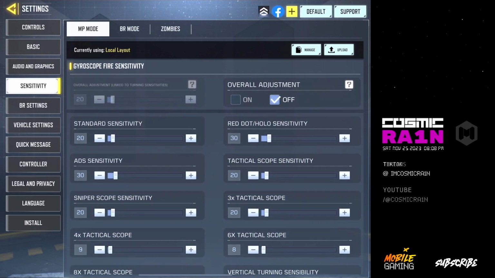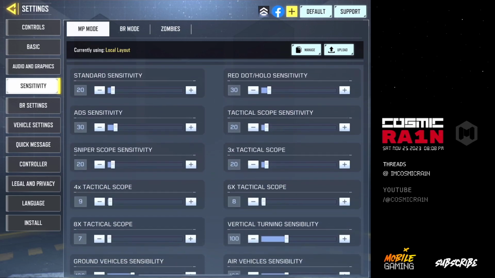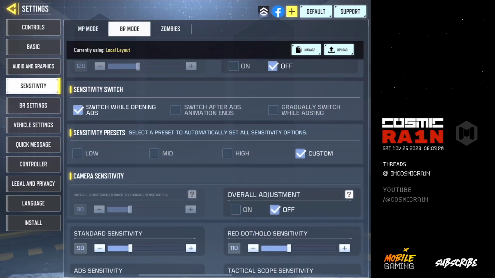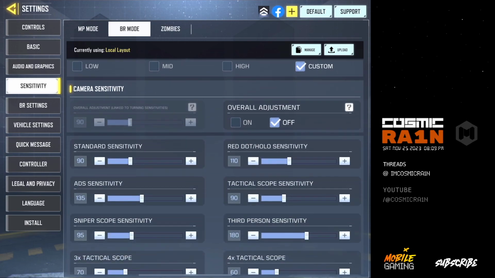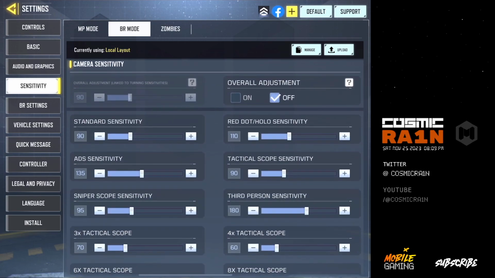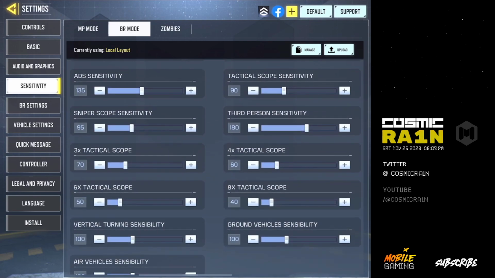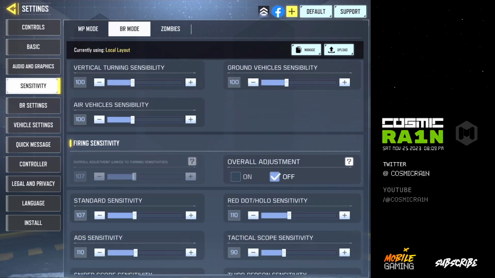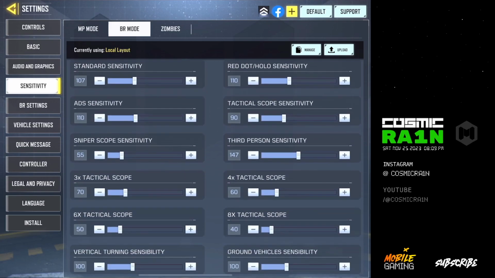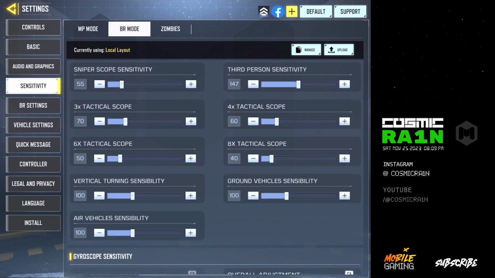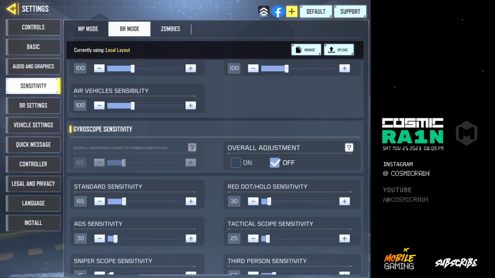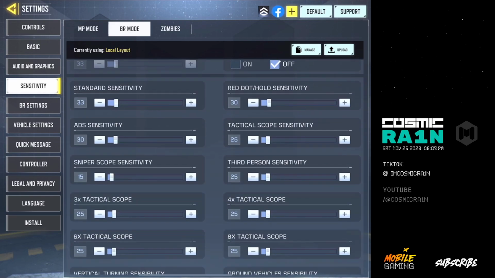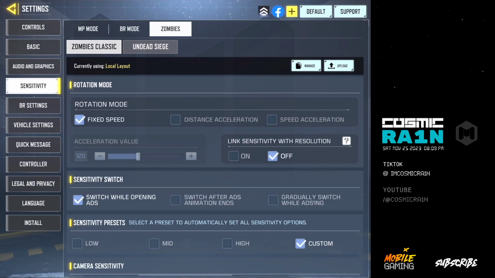I don't use gyroscope. BR mode. Firing sensitivity. And then gyroscope I don't use in any of the game modes.